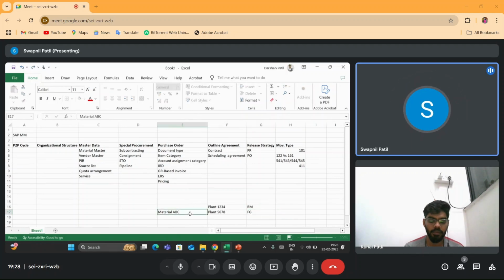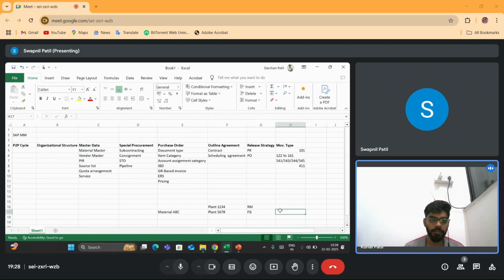Is it possible to have the same material with two different material types in different plants? I know only that we extend that material to different plants with changing the material type. I didn't recall this actually.